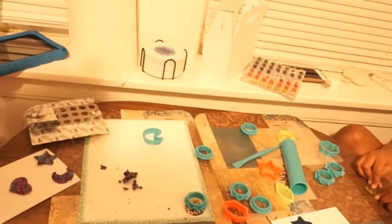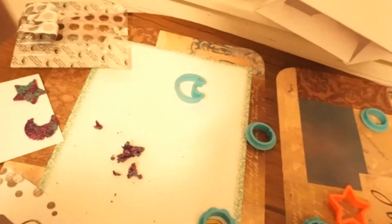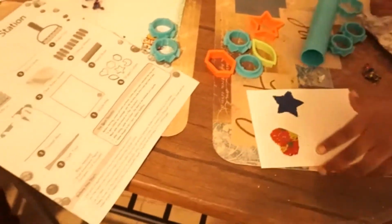Oh, okay. Let's see. This is what you do. For best results, before starting, protect all surfaces. Glitter does contain colorants that may stain. Peel the backing strip away from each row of dots. Work with clean hands on a flat dry surface. After rolling, make sure the glitter dot sheet is the thickness of a quarter. Allow the design to dry 1 hour before handling. Okay, you're supposed to let it dry for at least an hour before you try to pick it up. That's why it keeps falling off. You're supposed to leave it laying down so it can dry.